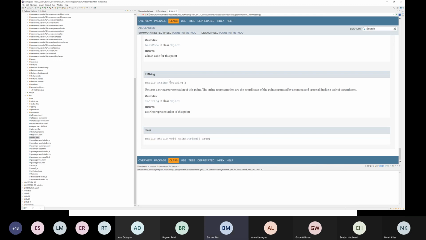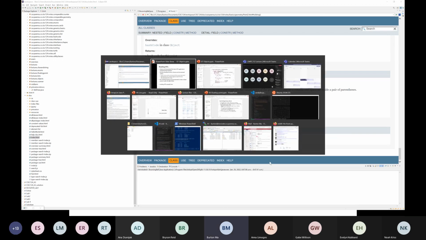So here's an example of where the Point2 class has replaced the definition of toString so that it produces a nice string for a Point2 object. And this is actually the way that Java does a lot of things. So it defines a bunch of methods in Point2.